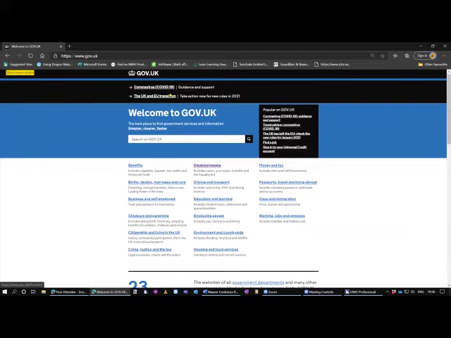So I hit the page and JAWS started to go into a nice auto read mode for me, which is quite nice. But one of the first links that it hit was "skip to main content". Now that's quite a nice touch, because if it's the first time that you hit this page, you may just want to read through and listen to it, the same way as a sighted person may just want to scan the page in its entirety to get a feel for it. But if you're a returning person and you want to jump to the main area and skip all the top end stuff that you know exists, then that's a really nice link. So that's quite a nice, meaningful landing point, I think, for me personally.